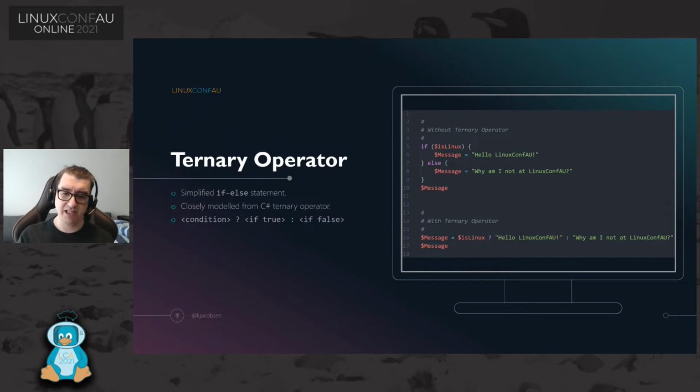The ternary operator really helps us reduce some of these if statements like the one that you see on the screen at the top. Especially with cross-platform scripts, we spend a lot of time going, is this on a Linux machine? If so, I'll do this. Is it a Windows machine? I'll do that. And so using the ternary operator just helps shrink that down from 5 to 8 lines, depending on where you put your braces, down to basically 1 or 2 lines. And that's a really significant improvement for us.